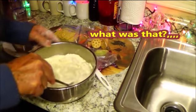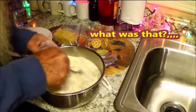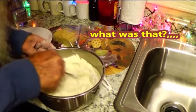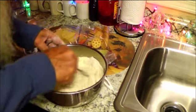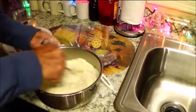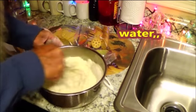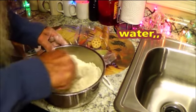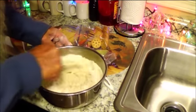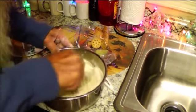You do not want a loose batter, but you don't want no roll it out with a rolling pin neither. So just put you some plain water in there is what the instructions said on this powdered buttermilk stuff. Well, that looks really good right there. It's coming together quite nicely.